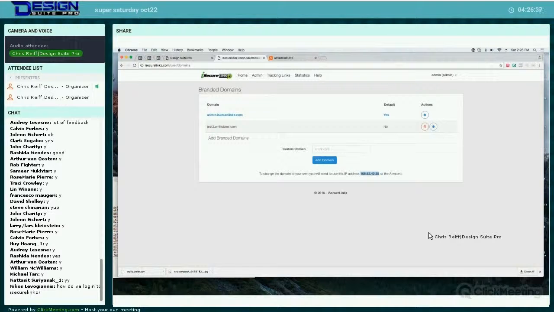Now, I'm in the admin account, so I'm obviously not going to make that the admin login, because then all of your logins will be screwy. So I'm going to leave iSecureLinks as the default setting here. But all you need to do is just type in the URL .com, hit add, point it to this IP address, and then wait the 20 to 30 minutes, and your links will now forward to that address.